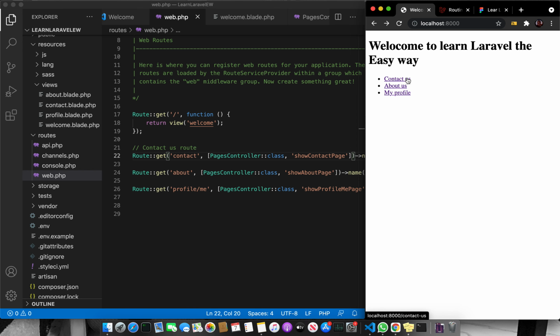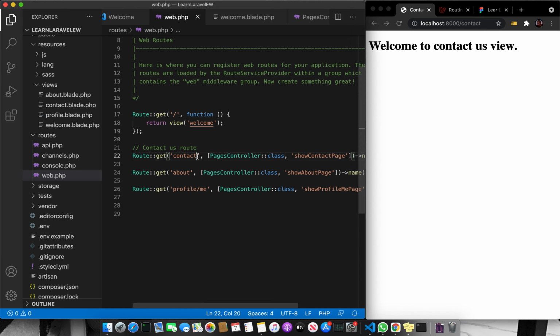This is the old content. The old content still links to contact us, but immediately we refresh the page, you see that it now links directly to contact, and if we click it, no link is broken. So you have to change it just once. You change the definition of the route, that's the URI which the route links to, just at the level of the web.php file, and everything automatically works for you.